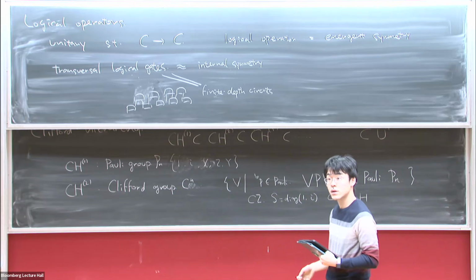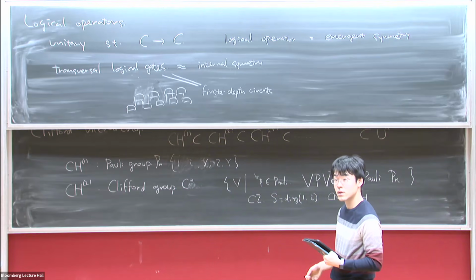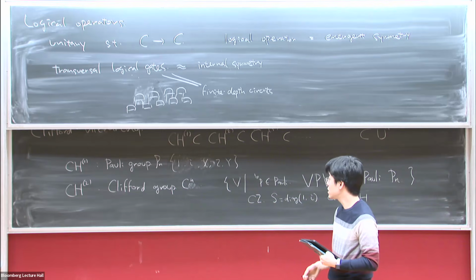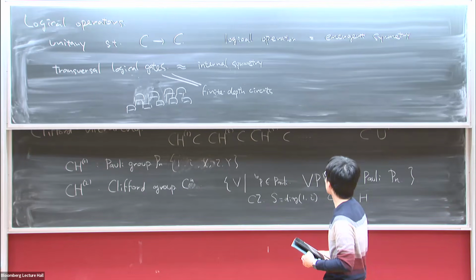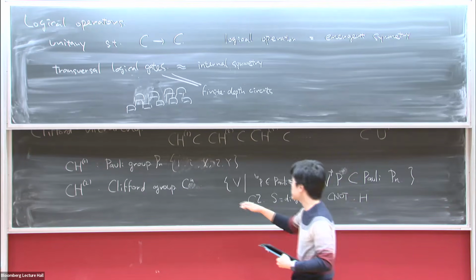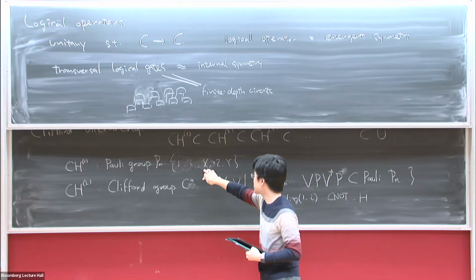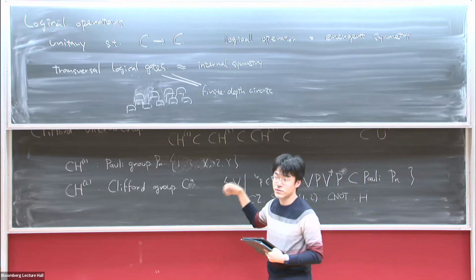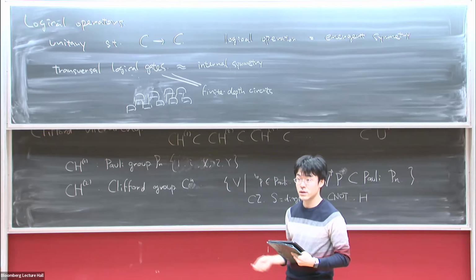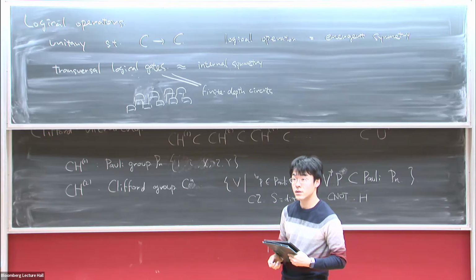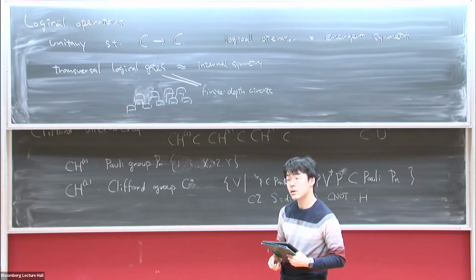I'm just trying to understand this Clifford hierarchy 1. Clifford hierarchy 1 is just the Pauli group. You can understand this as a group generated by X and Z on site. Could you give some intuition for why these groups are chosen as a hierarchy, as subsets of each other? What is the intuition behind choosing these groups?